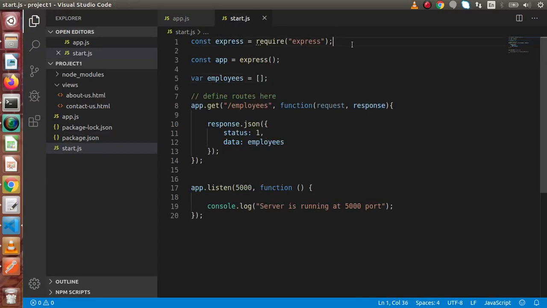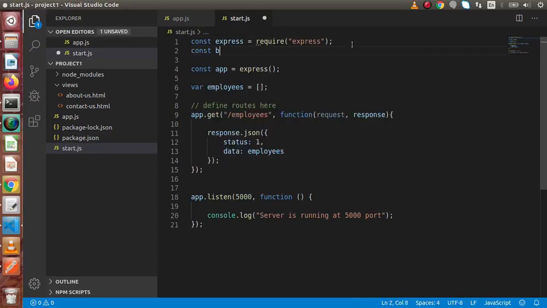So go to start.js, const bodyParser equal to require body-parser, and firstly we need to tell our express module that we need to use bodyParser to parse the body parameters.